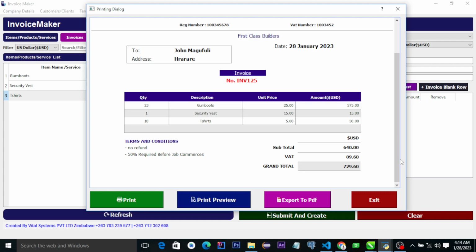So you need to spend less time creating invoices. It's now a thing of the past. You're worried so much, how do I create an invoice? Maybe you need a pen and a paper, you need to write it down. Sometimes it's very difficult to track your invoices, to know how many invoices you have created in a period of time, to just know how many clients you have. Sometimes it's very difficult if you're using a pen and a paper. So this software helps you to do everything at once.